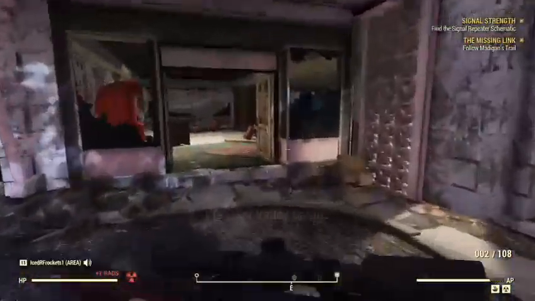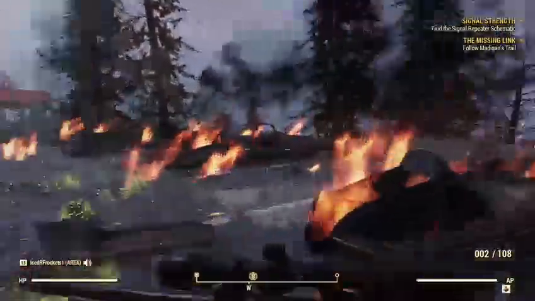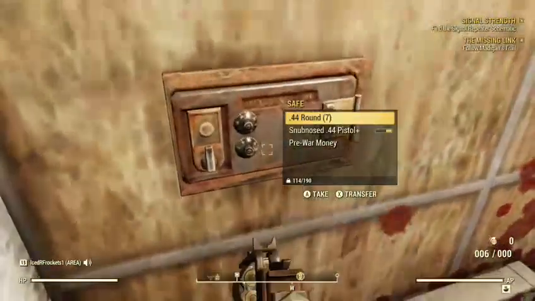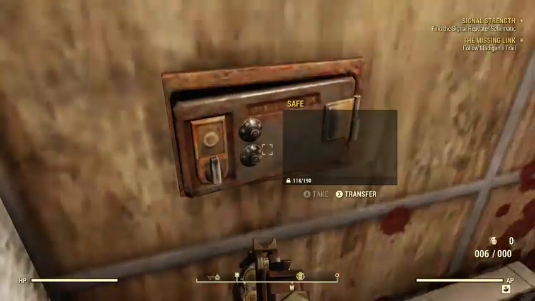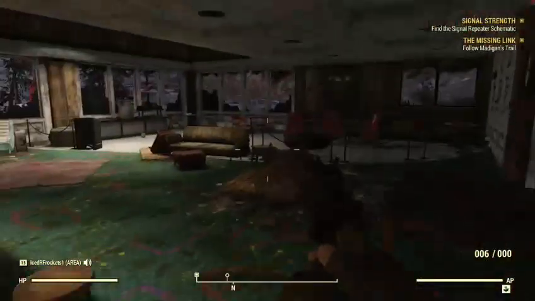Oh god, get inside! Yeah. I know on purpose, but still. I did not expect that to go down so fast. Yeah, a quad magazine revolver. And a snub nose. So I literally got both revolvers back within the first building.